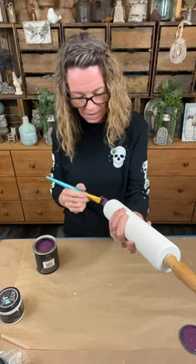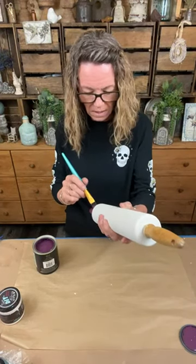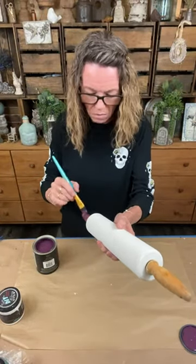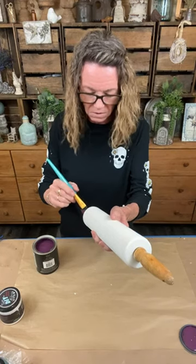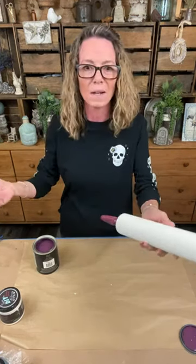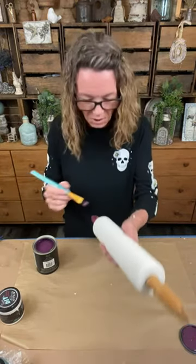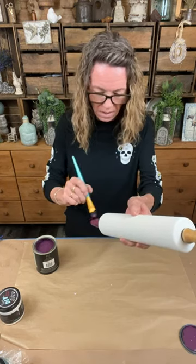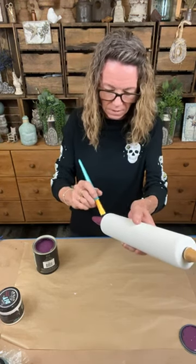Why is all paint funny, y'all? It gets me every time I think, oh, this paint sucks. Usually the first coat, you get a pretty good coat. But Wise Owl's first coat is never good. It just isn't. And then you put the second coat on and it all comes together. Eyes are closed. Hey, Mary. Yeah, it's just funny paint.